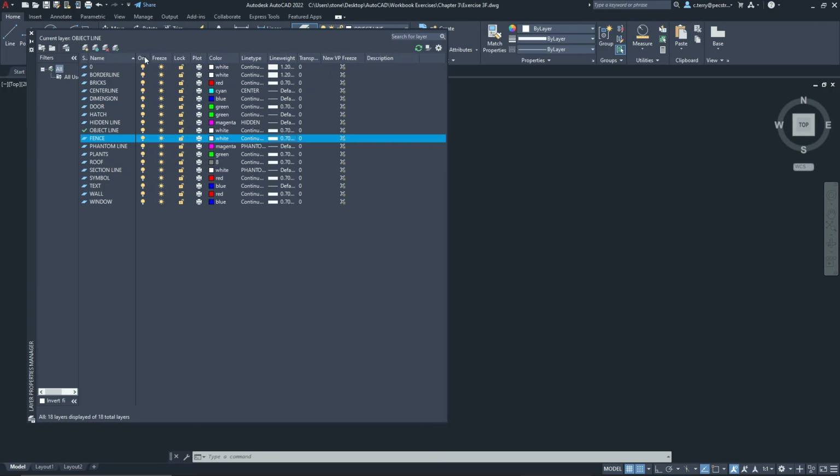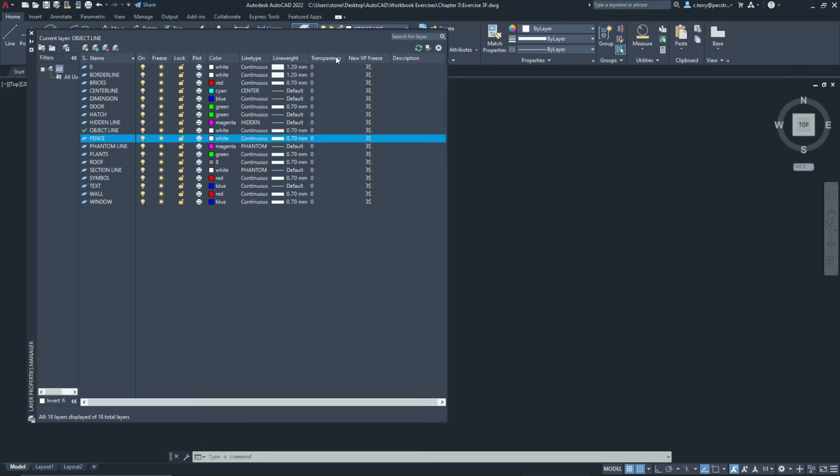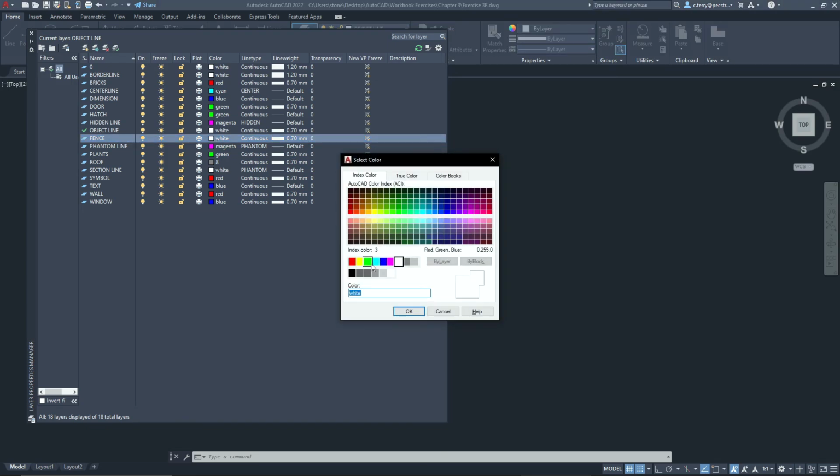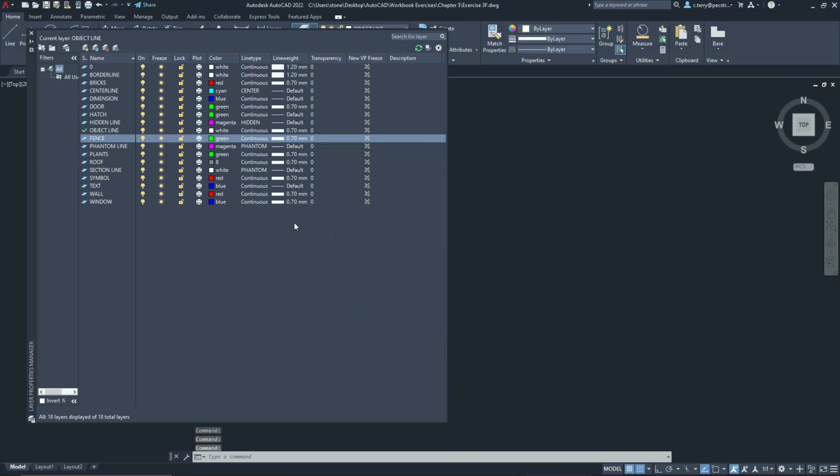Let's expand this where you can read it and see it very well. Okay, fence. And you should be able to see this right in your book. It looks like fence is going to be a green layer, so let's change fence to be green. Just click there, click OK.